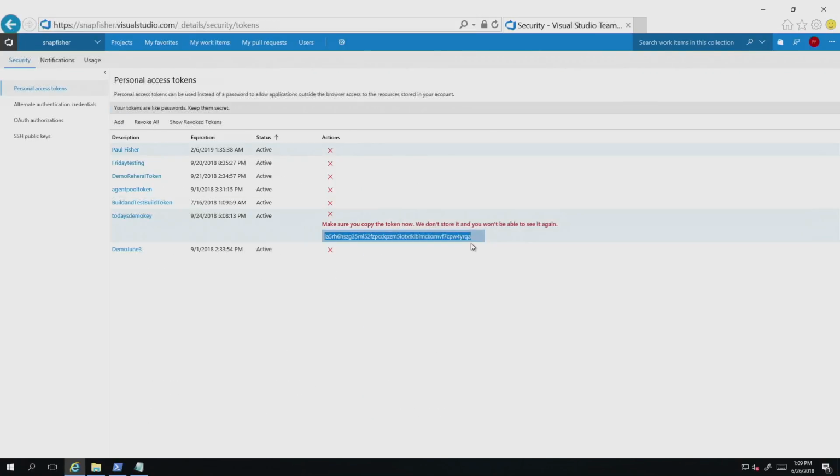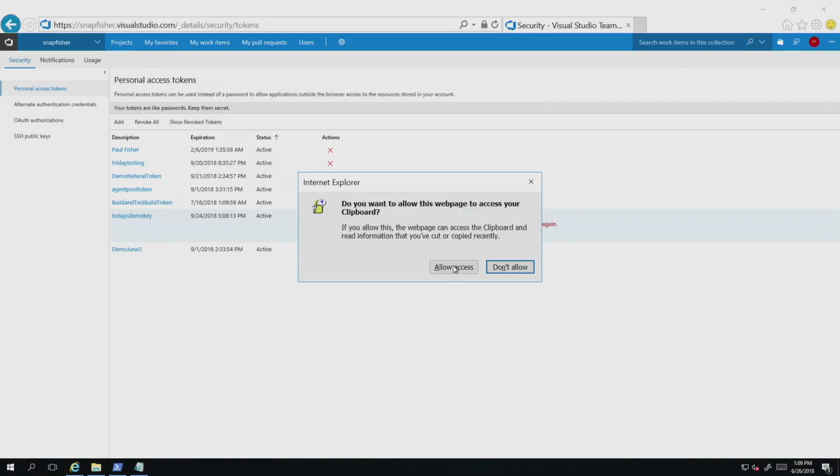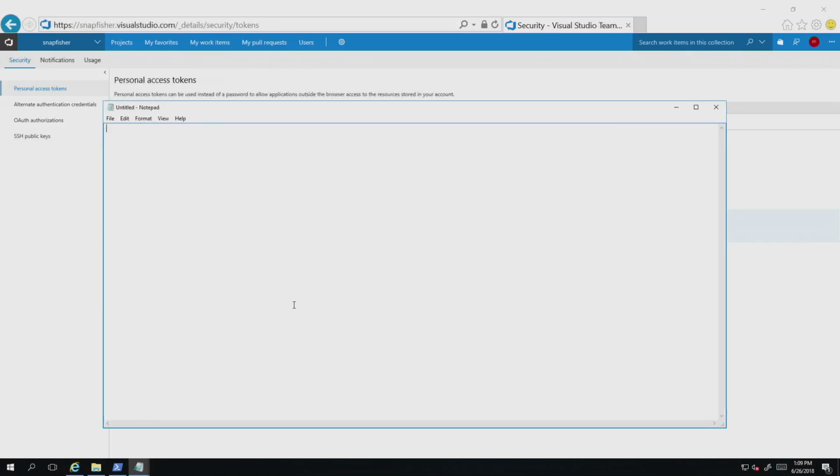The token will appear on this page. Now it's important at this point that you copy this token because you cannot regenerate the same key again from the page. And once we leave this web page, the key will actually be gone. The key is given by VSTS, so we can actually take this key and apply it to multiple agents. It's basically giving the agent permission to attach to VSTS. So once you take one PAT key, you can apply that PAT key to multiple agents, or you can create a new PAT key for each agent, however you want to do it. We'll save this into Notepad for now.